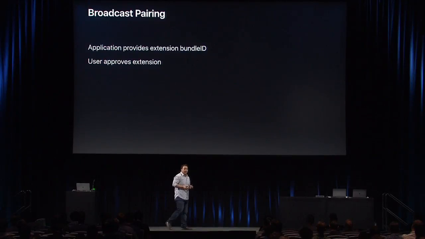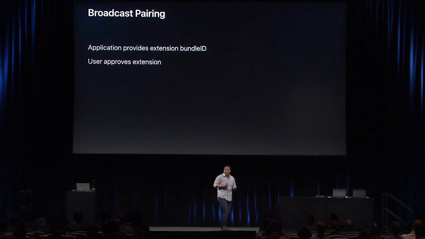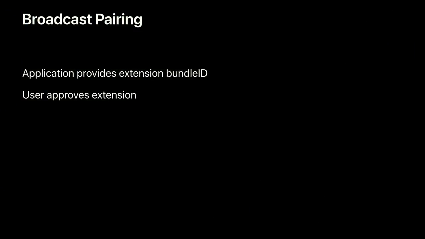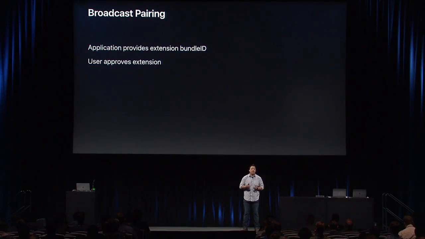Broadcast pairing has been designed so that the broadcasting app and the broadcasting service are tightly coupled. So, initiating a broadcast pairing session, developers are going to have to supply the bundle ID for the broadcast extension. Users will also need to accept the broadcasting pair through the alert, which will be shown every time you wish to initiate a broadcasting pair session.